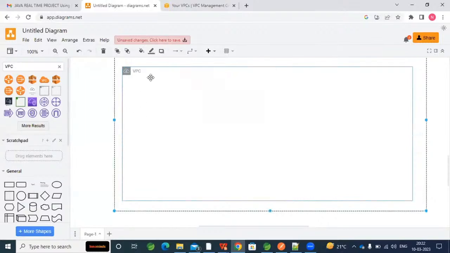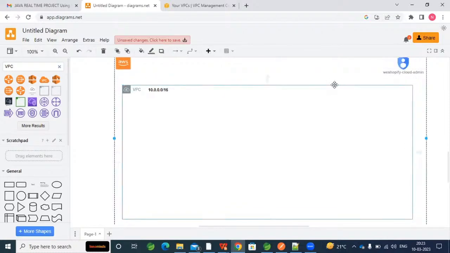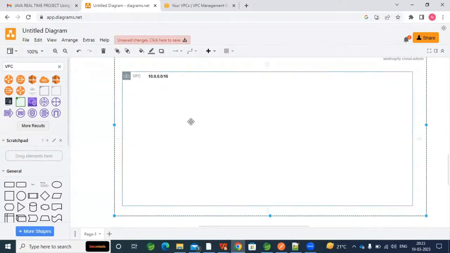We are defining one IP range for this VPC so that within this range only, IP addresses are generated for the instances, the machines and servers we take in this VPC. Those servers will have 10.0 as their IP prefix. Now, there is one more 0.0 available. This 0 we will use for the subnets.